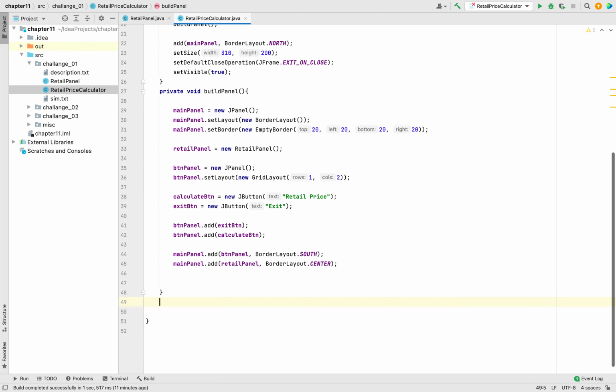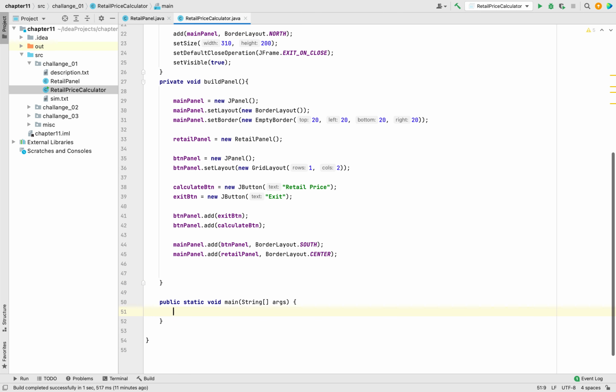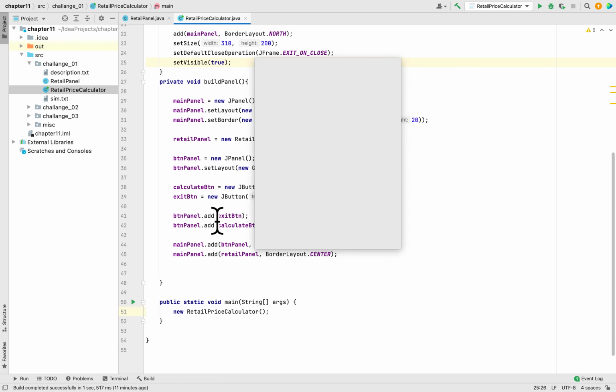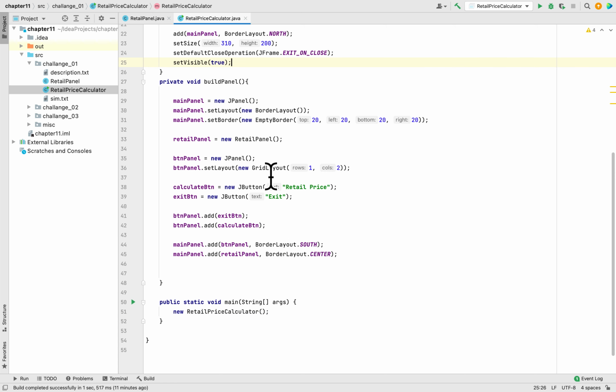If I'm not forgetting anything, we will create a main method and we will create an instance of this class, and we will run the program and see if everything is working just fine.